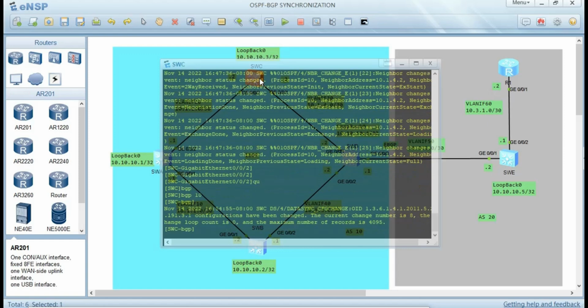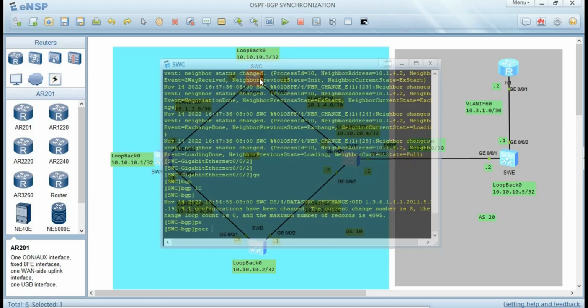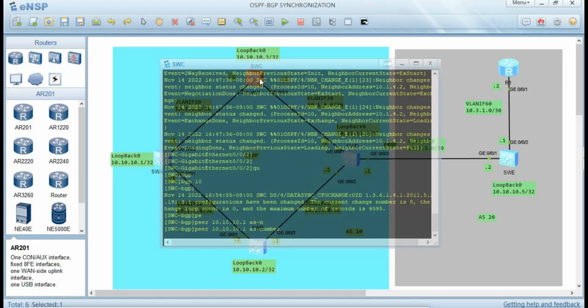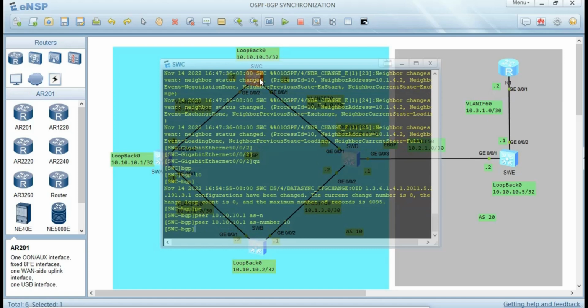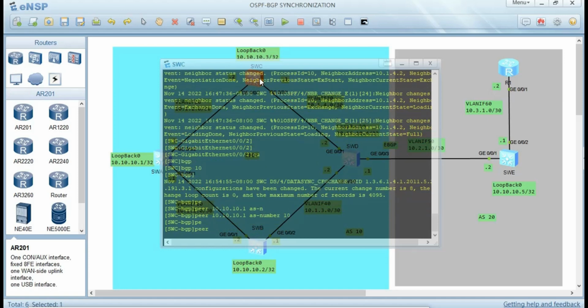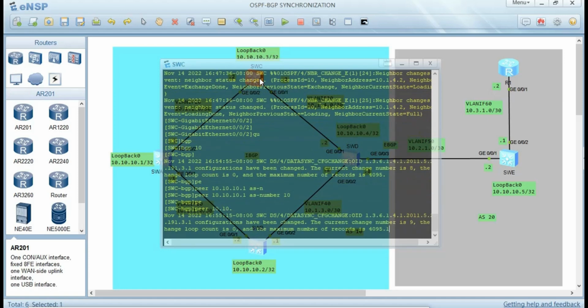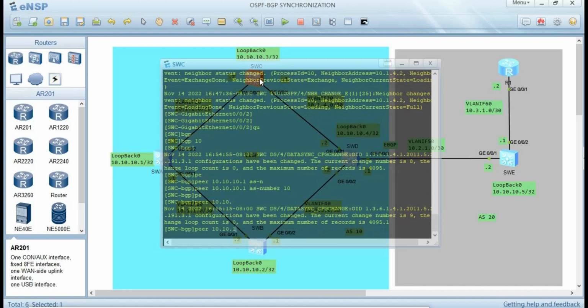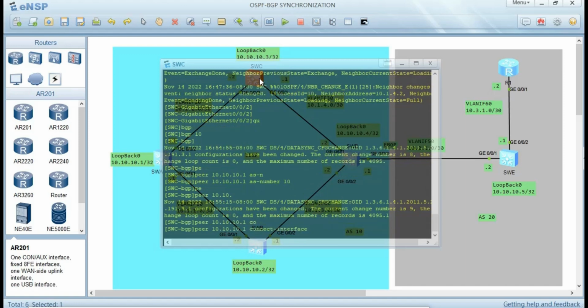On BGP 10, the next thing we do is tell it to peer with 10.10.10.1. AS number here is 10. Then we connect it to the loopback. So peer 10.10.10.1 connect to loopback 0.